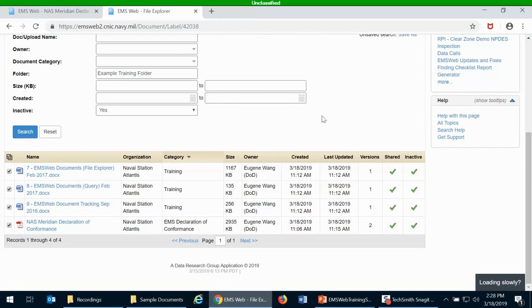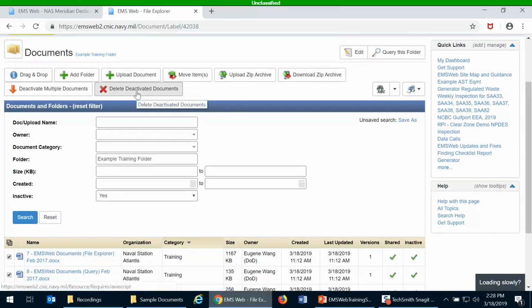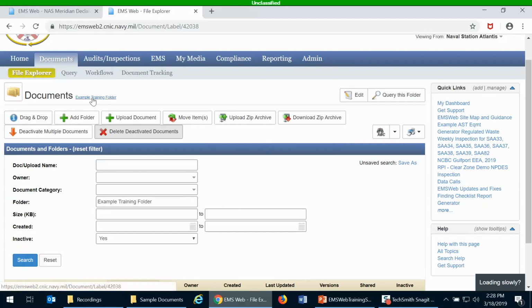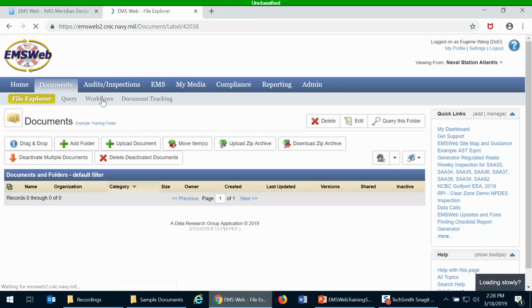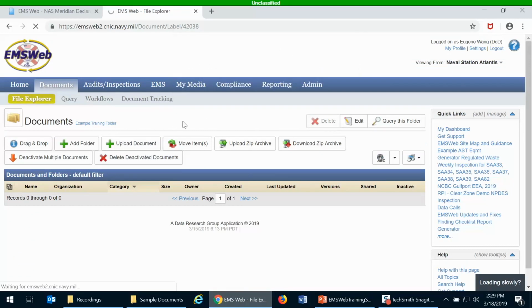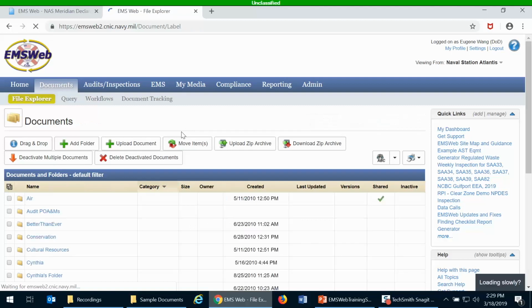So now if I select them all again, I can delete them all permanently. And now I've deleted them all. So now when I come back to this example folder, you can see that I now have the delete button available. So now I can delete this example training folder because the folder does not contain any deactivated or active documents.